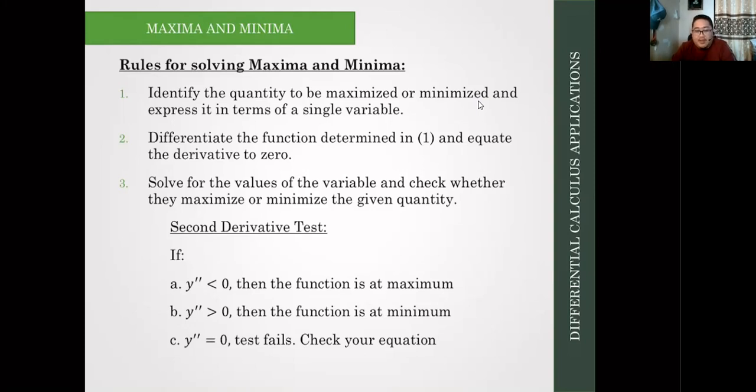So, second derivative test. So, once your second derivative, tapos sinubstitute mo yung nakuha mong critical number sa number 3, is nag-less than 0, ibig sabihin niya maximum tayo. Pag nag-greater than 0, ibig sabihin minimum. And then kapag nag-equal sa 0, test fail, ibig sabihin you have to recheck your equation or baka may mali kayo sa analysis na ginawa niyo. Okay? So, to appreciate more itong mga words na nandito, you have to put it on in example para mas maintindihan siya. Okay?